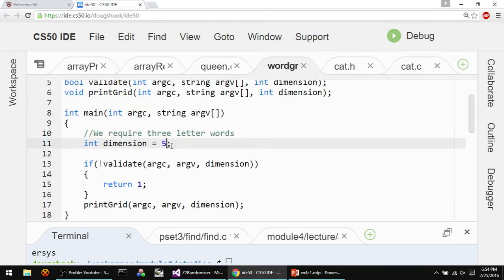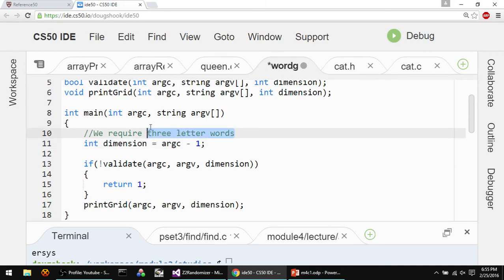Yeah, so my dimension is no longer going to be, this is kind of a magic number in itself, right? This dimension value is kind of a magic number in itself. I want it to be more general, so argc minus 1 is really my dimension. Does that make sense as to what's happening? Count how many words they typed in, and now make sure that the number of letters matches that number of words. Does that make sense? Do we have to change anything else? Well, yeah, the comments. Yes.